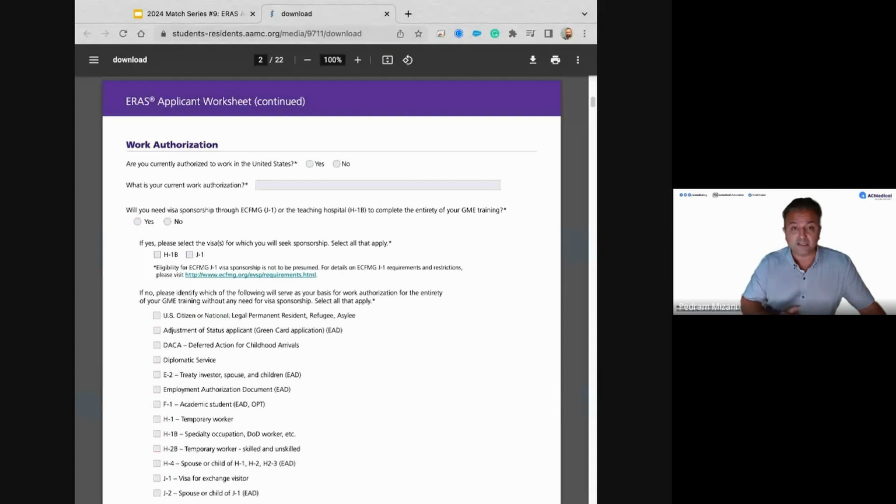One of the biggest bases for dismissal, and one of the biggest reasons residency and licensure applications are not approved, is misrepresentation of facts on your application. It could be unintentional. It could be intentional, for self-serving reasons, like, well, I'm going to increase my number of interviews, so let me just say I don't need a visa because I got a work authorization, or I have an F2, or whatever the case may be. If they find out, they can dismiss you from programs.